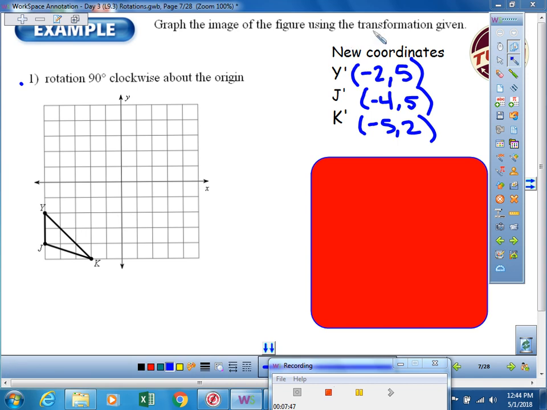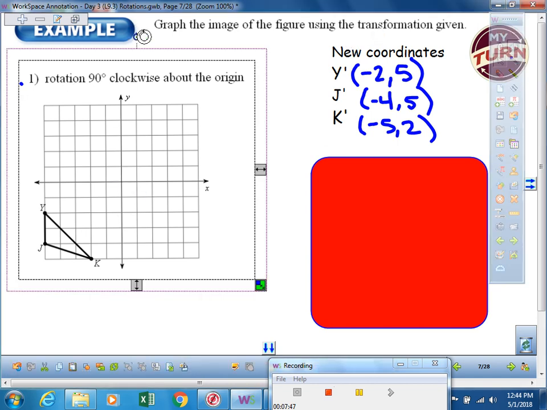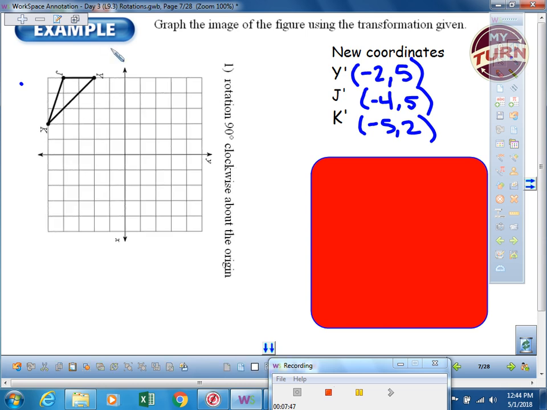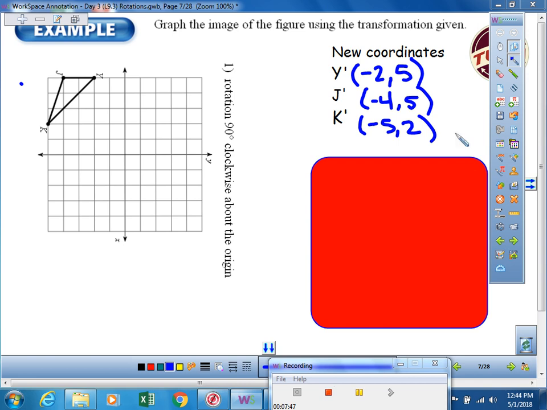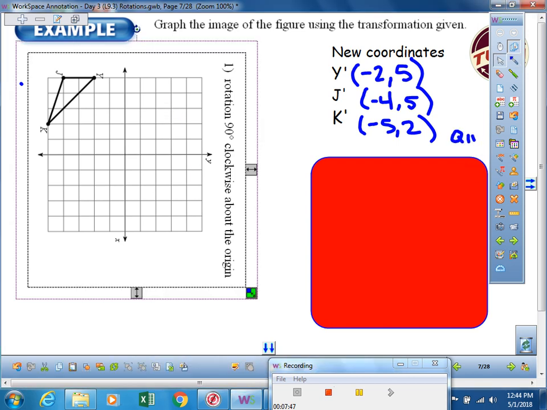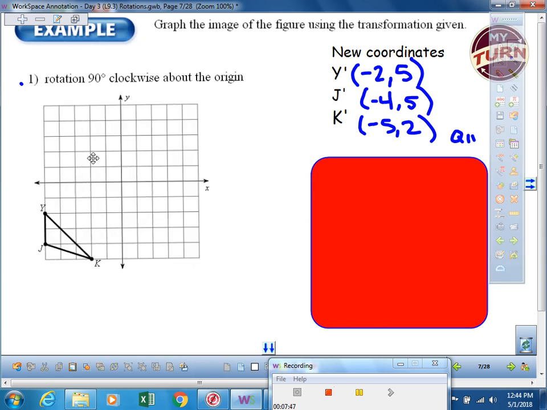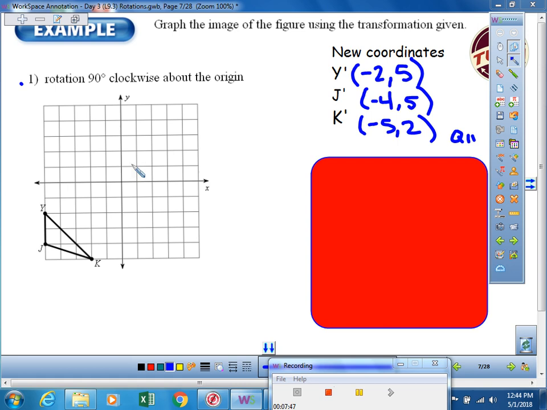And we're going to plot these points. Oh, wait, hold on. Go back to this 90 degrees clockwise. What quadrant are we in? Second. So I would put Q2. That is a reference so that when you plot the points, you should be plotting them in quadrant 2. Now turn it back, and let's plot them.